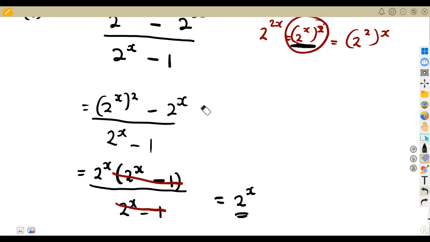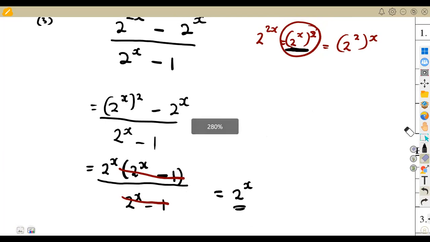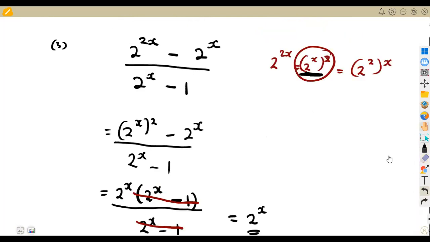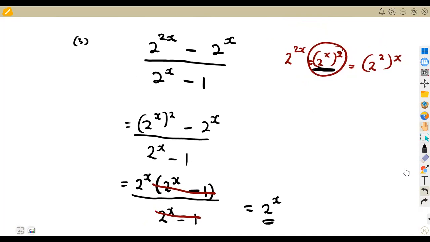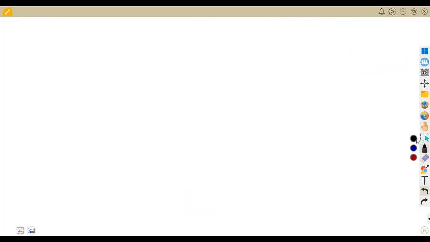That's how they do test you. They want you to properly analyze your question and understand the application of the laws of exponents, how to separate, and also your factorization. I want you to see the other question that is a little bit confusing, so that you properly know these questions.